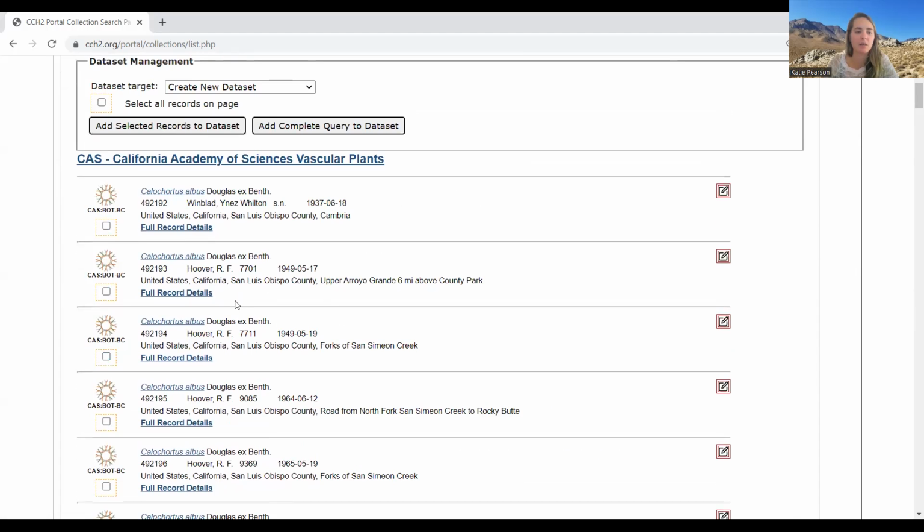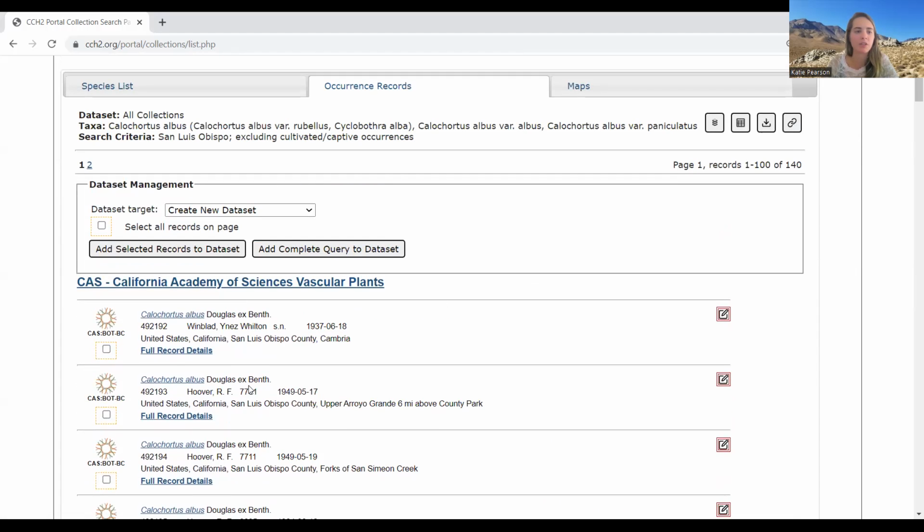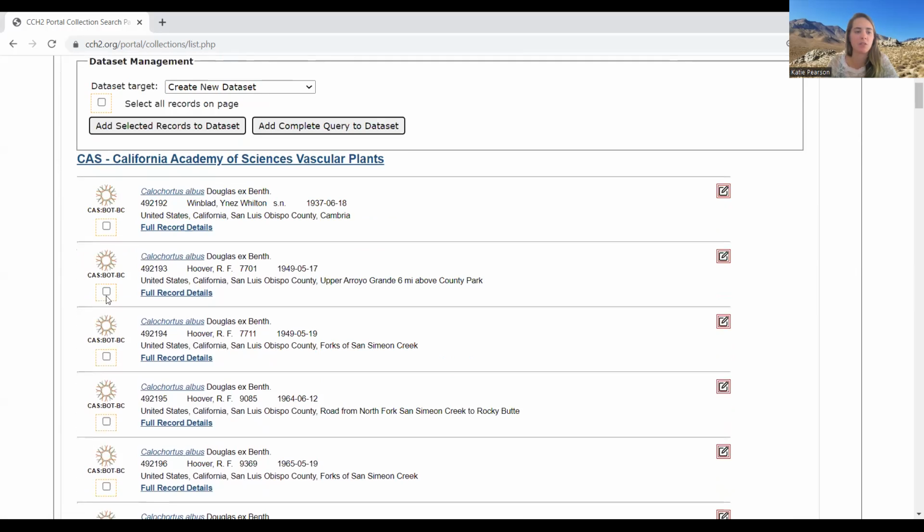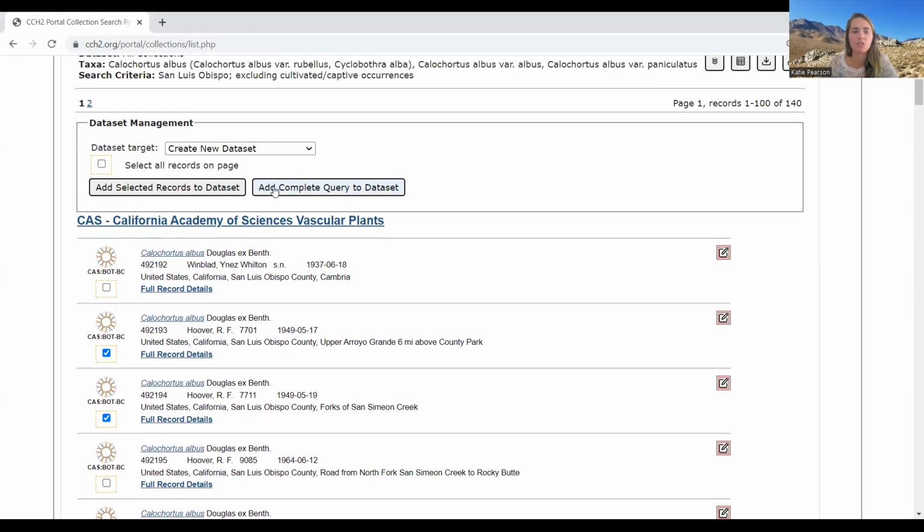Or if you want to add them in batch or bulk, then you can click all the records on the page and click Add Selected Records to Dataset. Or individually, you could just click a couple and click Add Selected Records to Dataset. Or you can just click Add Complete Query to Dataset.